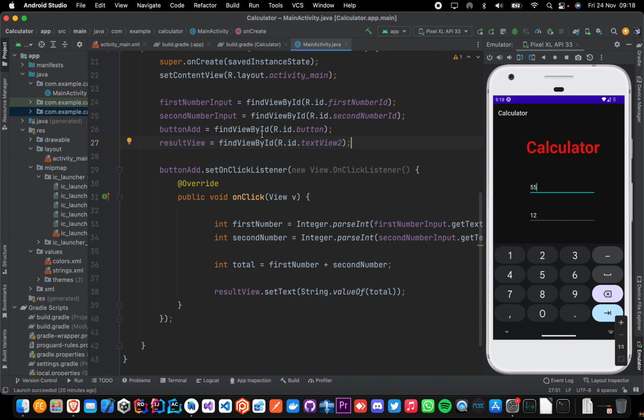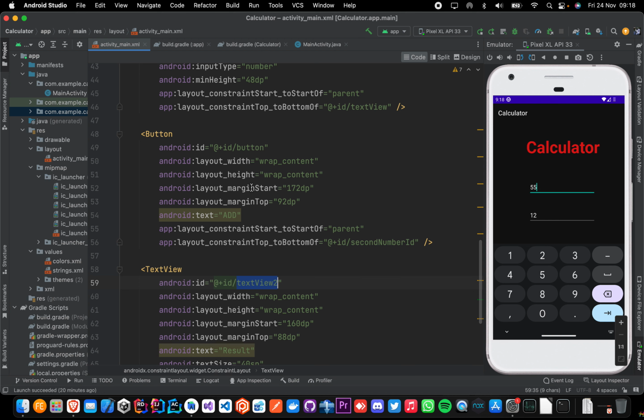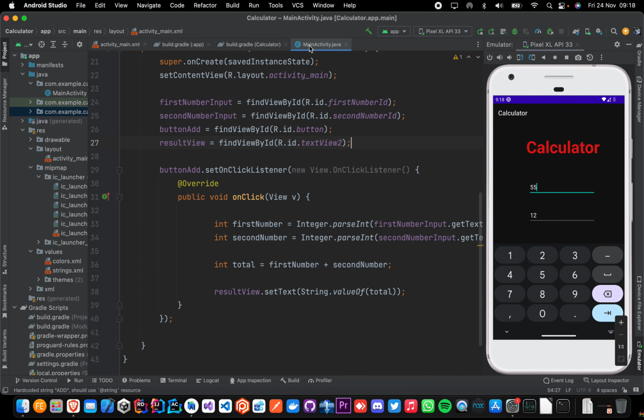And now for the button to be clicked, we normally have to set something that we call an on-click listener for the button. For you to use a button, you have to set an on-click listener, which will ensure that the button will listen for any touch inputs.